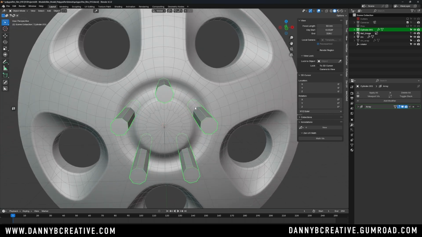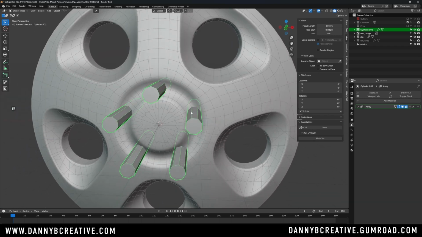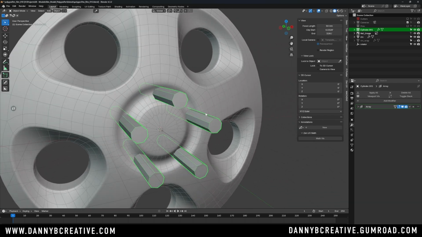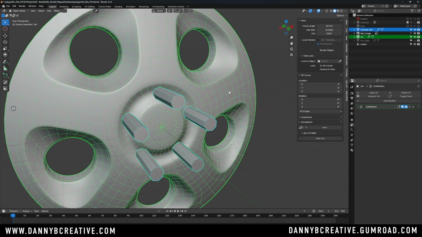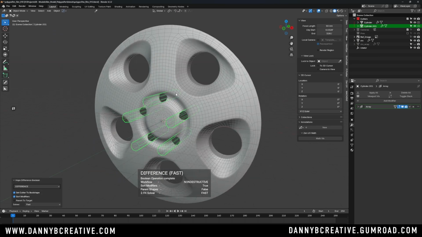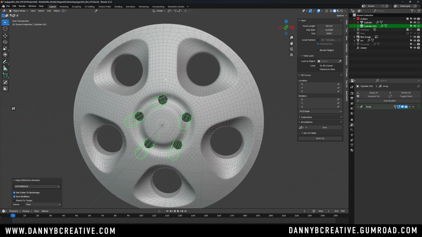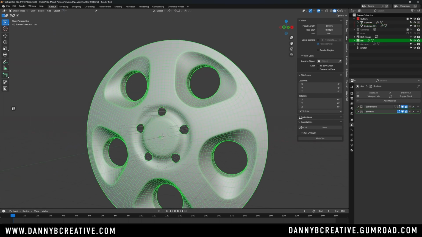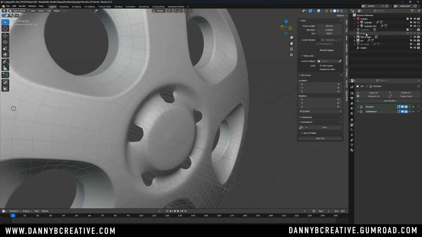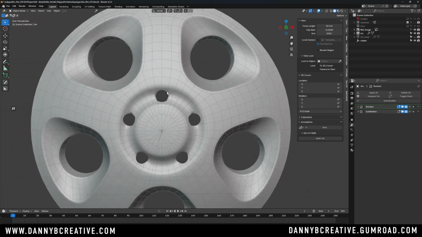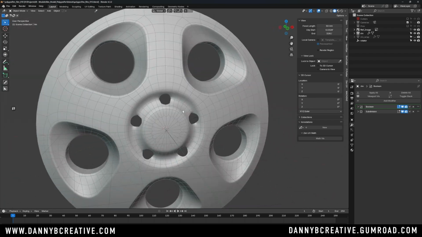Again, I don't know why, but turn that on. I happen to use hard ops, but the key command, I believe, is the same. If we're going to do it with a key command, right? I'm going to grab my cylinders, I'm going to grab my rim, and I'm going to hit Control minus, and that's going to cut holes. Now you can see, don't worry about the density of the geometry here. I'm just going to move that Boolean above the subdivision, and there we go. That's better. So now I'm just going to hide this cutter collection that gets made here. Okay, I've got these holes cut out now.